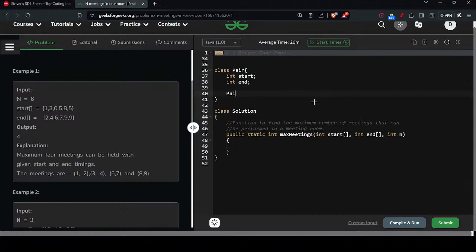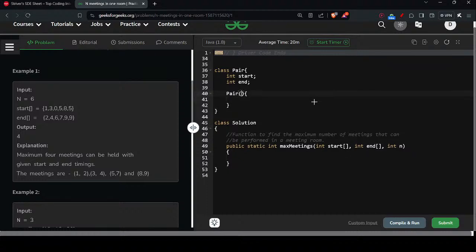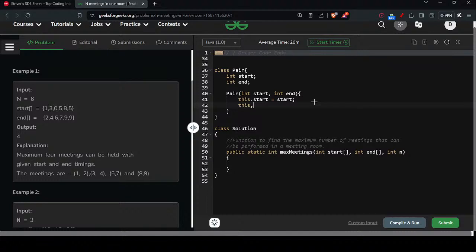Pair, this is a constructor, with int start and int end, this dot start equals start, this dot end equals end. Yes, the class definition is done.